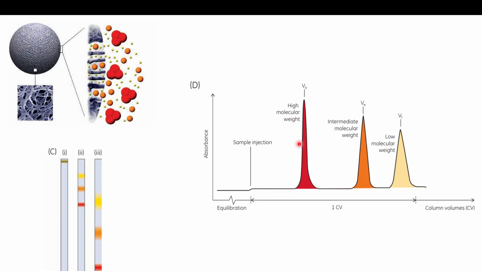Okay. Now what is happening here is this is a high molecular weight. The red one is passing through this. Okay. And then the intermediate ones, the orange ones, come next, as you see here in this strip, the resin or matrix. And then the lowest molecular weights will take the longest time to come out and elute out of the SEC resin.